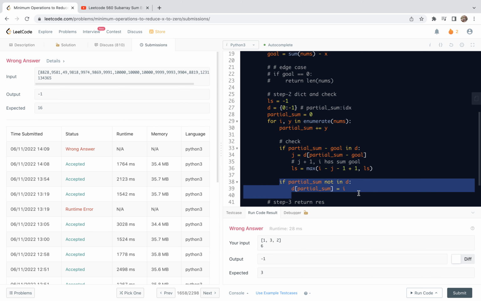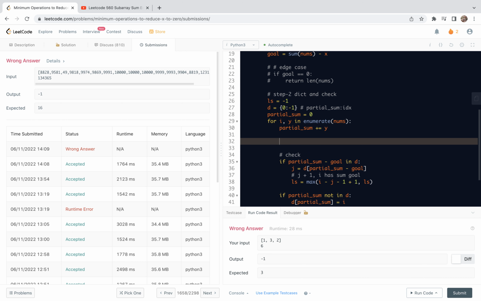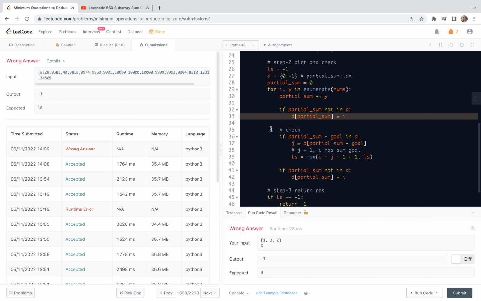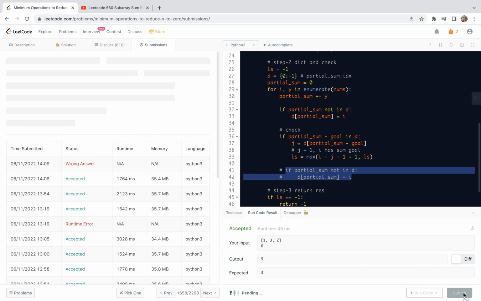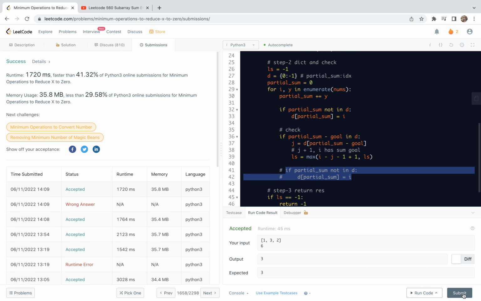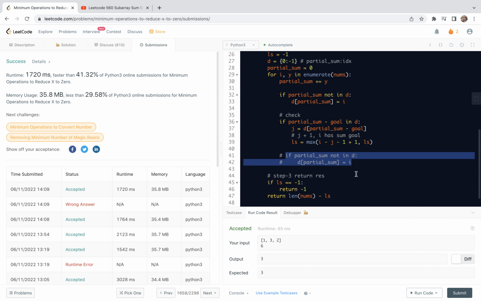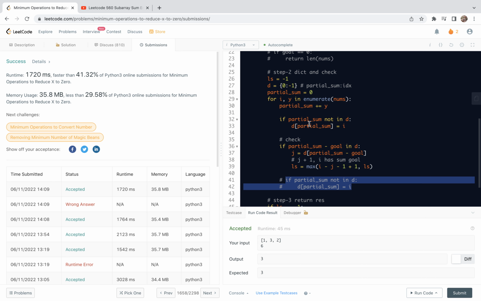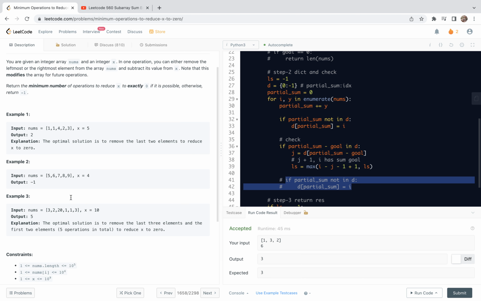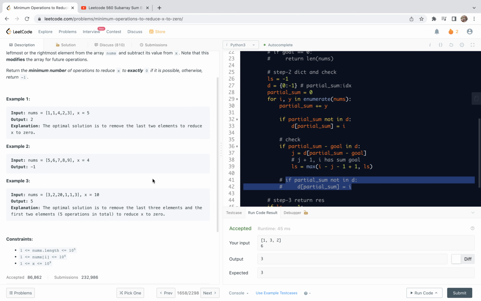Okay, let me see more about this special case. If we do not do the edge case, and we write this code like this, it will not pass the generic case. Let's first check the generic case to make sure it works. Now if we do not treat this edge case and we try to run the code, it will not pass this case.